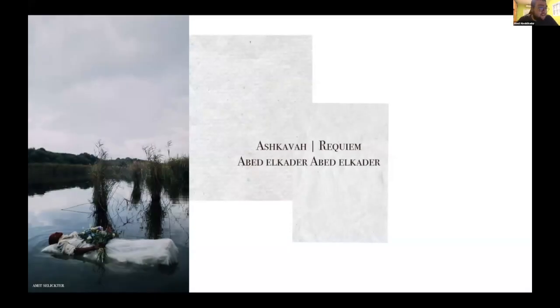My name is Abed, and I'm going to present to you my BA collection in fashion design and textile. The name of the project is Ashkava in Hebrew, and Requiem. It was my way to deal with suppressed emotions such as emptiness and loss after my father passed.